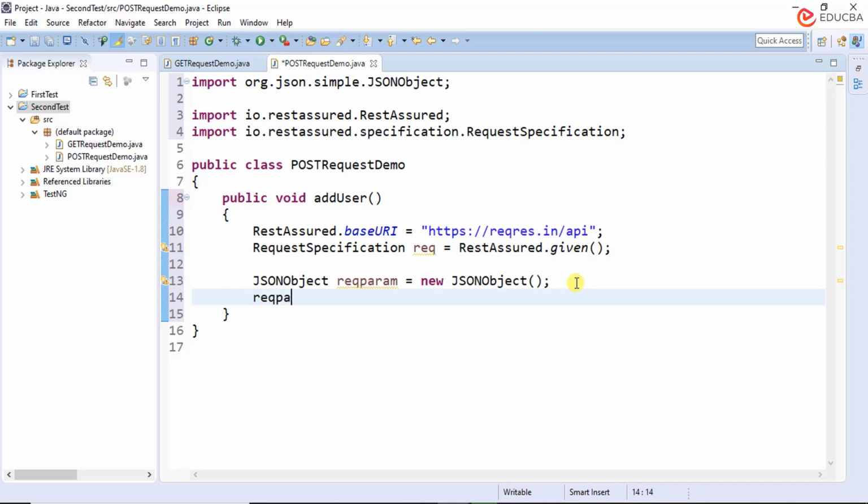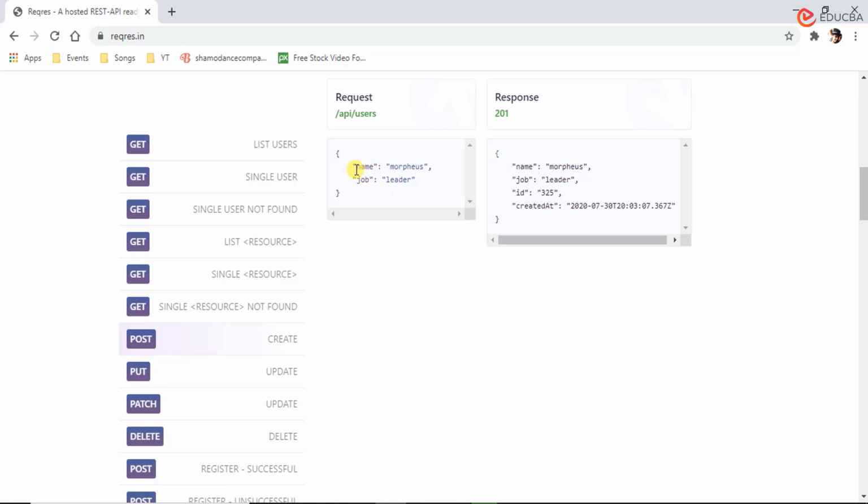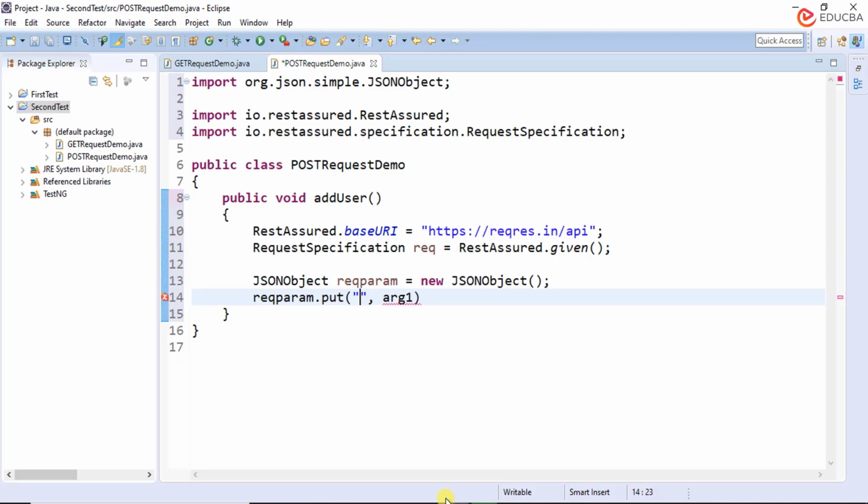You just need to write request parameter dot put. When we use this method called put, now remember what data we want to add. You're telling the name and the job, right? So let's say over here I take name, and the name is Tracy. Okay.